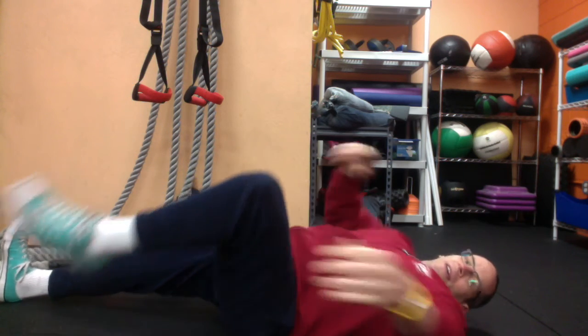The first time you do these, 40 might be a little challenging. Do whatever you can, okay? And that's the case with all these exercises. If you experience any pain doing this exercise or discomfort, other than just a stretch, it's not necessarily what we want, okay? So, make any adjustments you can. If you need to cut down the time you're doing the exercises, that's fine, build up. But I do think that doing this is going to help you with some of those aches and pains. They sure help me, and they should help a lot of our members here.